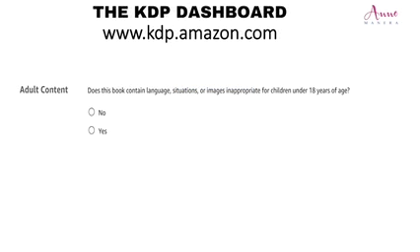The next screen talks about adult content, and does this book contain language, situations, or images inappropriate for children under 18 years of age? You need to click on whether that's yes or no. There are a lot of books out there that I've noticed lately that have such profanity on the covers as far as words, and some of those books actually do get kicked out. But you need to make sure that you select whether or not your book has adult content, because that's really important as far as who gets to search that book and who is going to see it. There's too many things on the internet as it is, right? I'm sure you would agree that little kids are able to see.